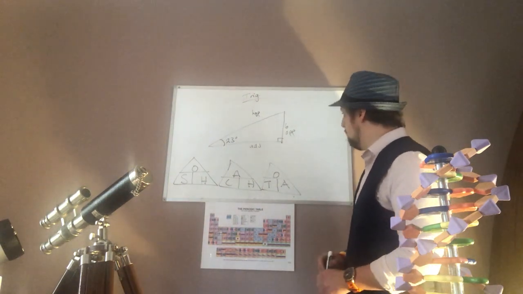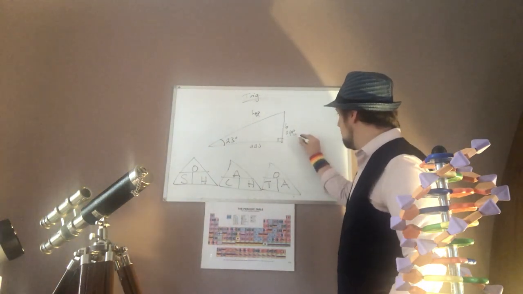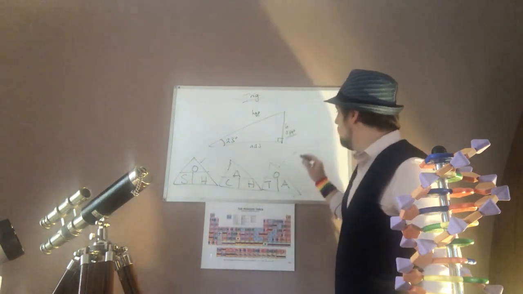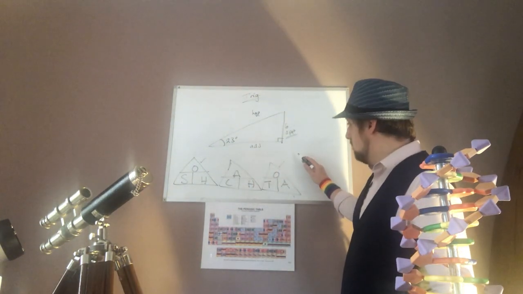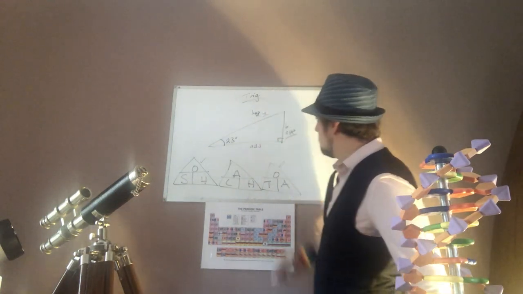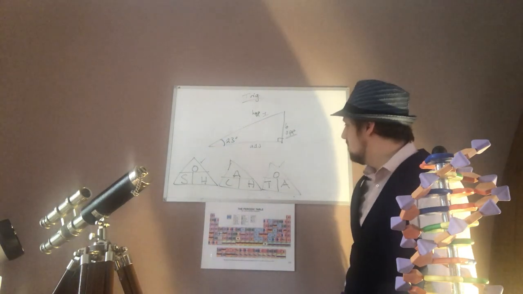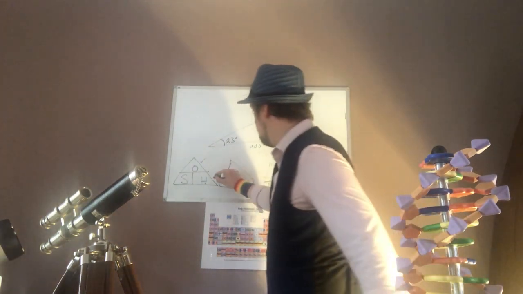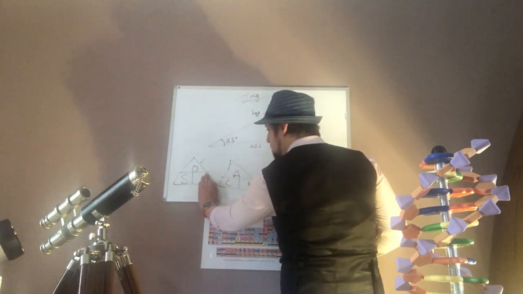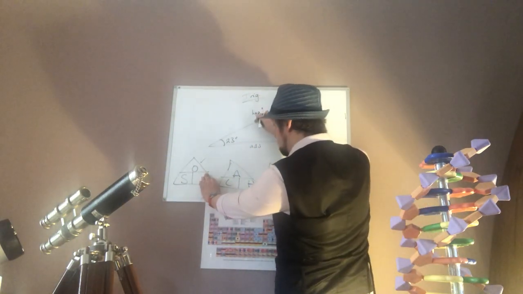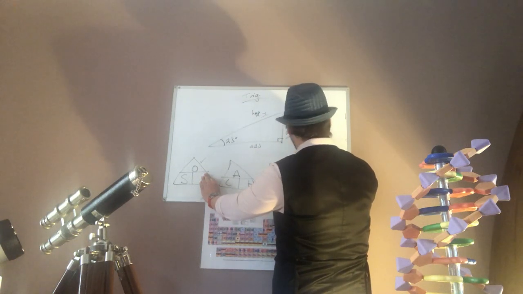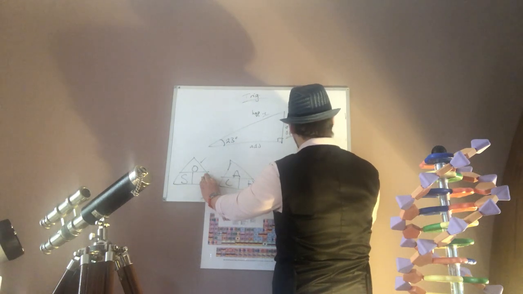Then you need to look at what we have. So we have the opposite. So we know it's either going to be this or this or this, and we also have the angle. And we need to find this length here, the hypotenuse. So it has to be this one. It's the only one with opposite and a hypotenuse in. If I cover H because that's what I need to find, hypotenuse equals opposite divided by sine.